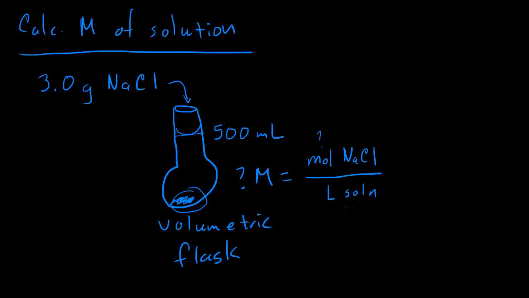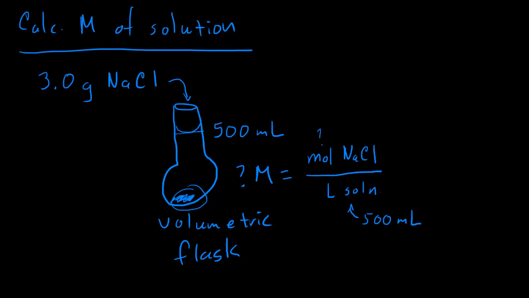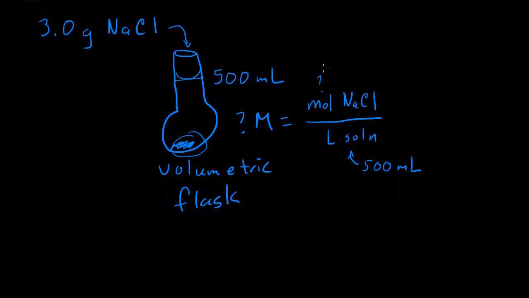What about liters? Do I know total liters of solution? When I mix this up, I know I will have 500 milliliters. So I do know something about volume. I don't exactly know liters, but I do know milliliters. So presumably from those two pieces of information, I can figure things out. How will I find the moles of NaCl? Those of you that are remembering your previous chapter, we know we have 3 grams of NaCl, and we can go from grams to moles using molar mass as a conversion factor. So we will need to calculate the molar mass of sodium chloride, and then we can convert grams to moles. Even though I don't know what this is, I can figure it out, and that makes me happy.